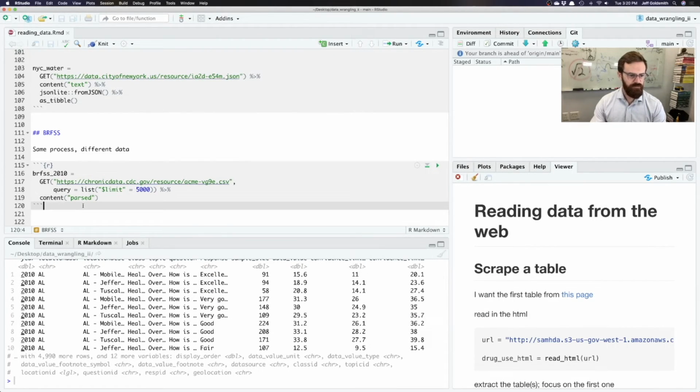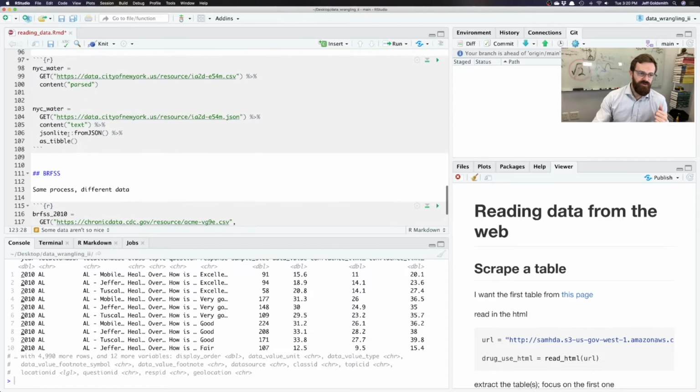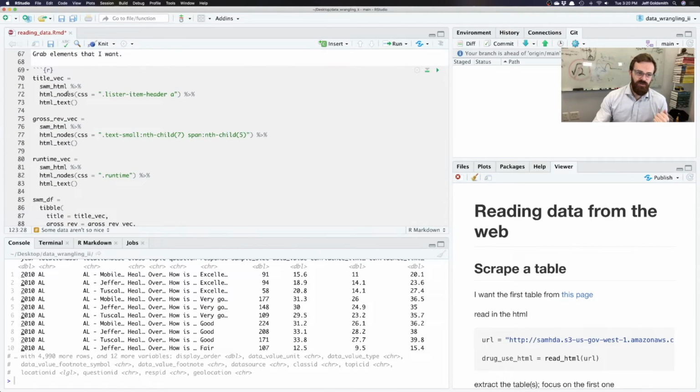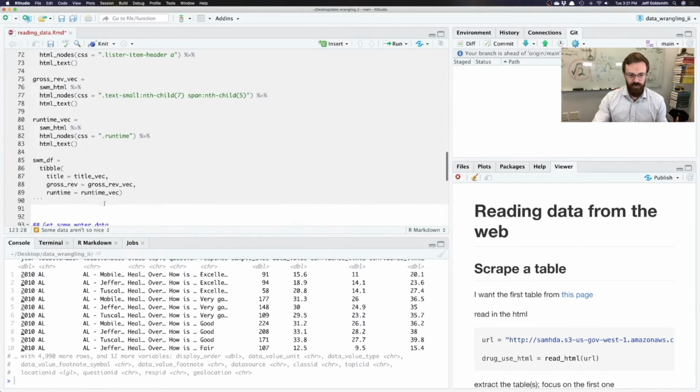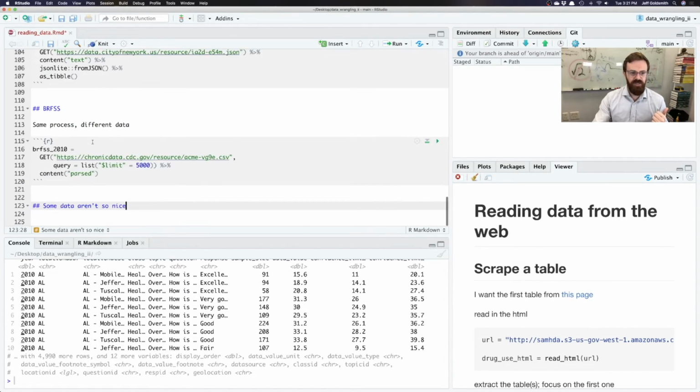All right. So a few different comments. I think the first one that I'm going to make is some data aren't so nice, right? So all the data that we've played around with up to this point, BRFSS, NYC Water, even this, we had to extract 3 different vectors and then pull them together into a data frame. This was a table at the outset. All the data that we've looked at so far are sort of nicely structured and easy to pull together. Even when you do get something that's back in JSON, it's really just a question of converting it to a tibble, at least what we've seen up to this point.